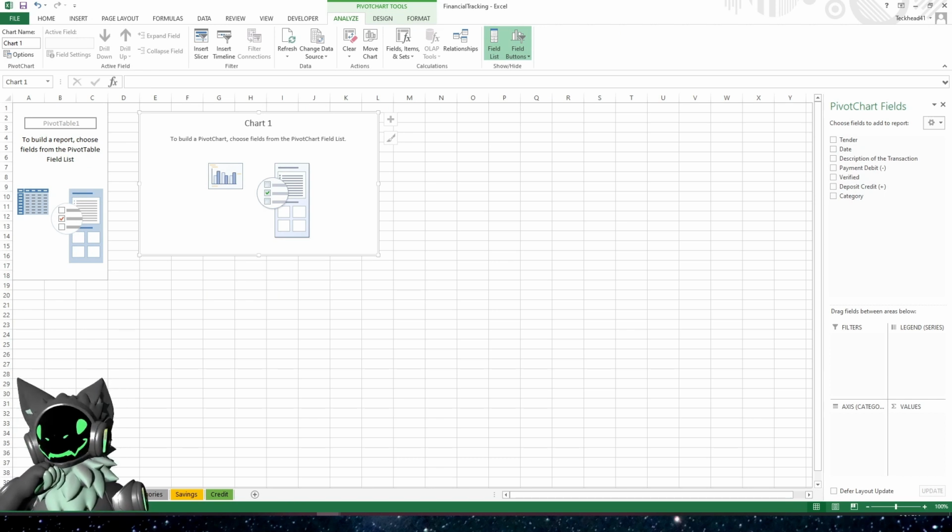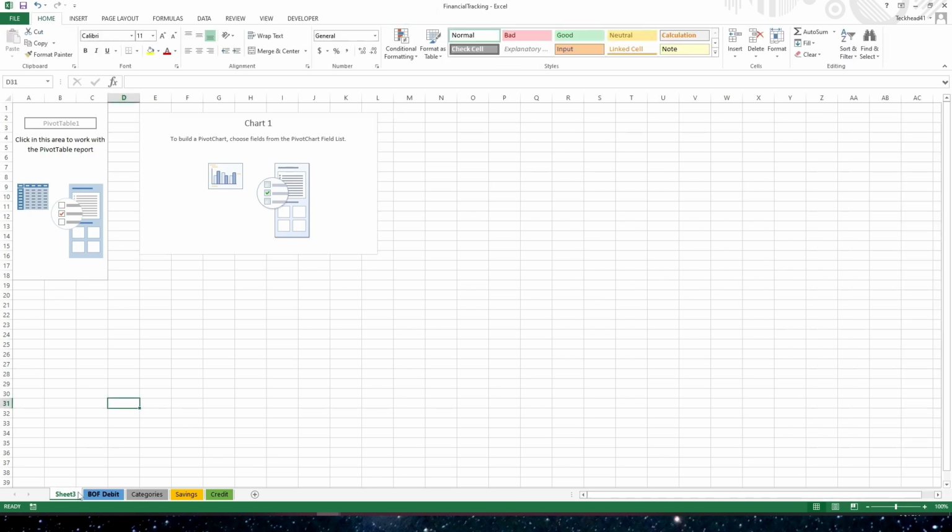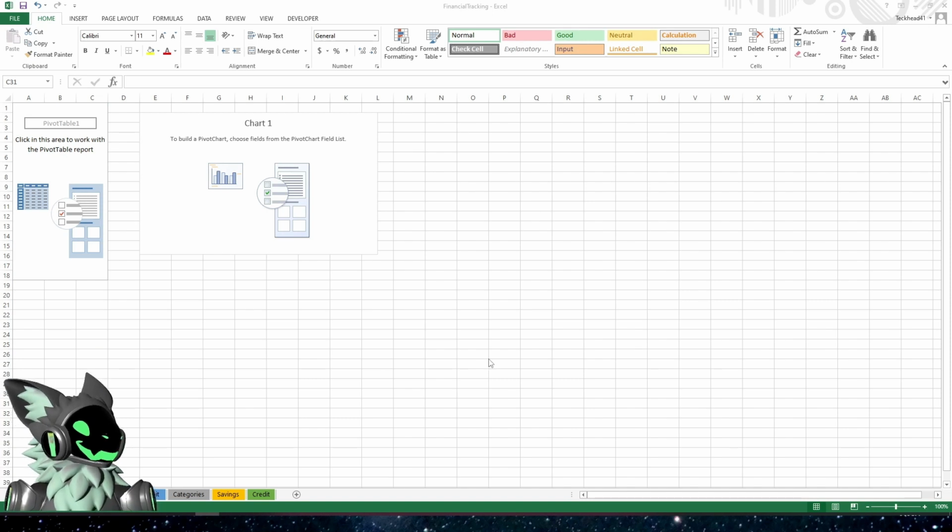And then as for the name of the sheet, we will call this BOF's debit summary. Now, since it's a summary tab, I'm not going to color the tab, just simply because it's a summary.